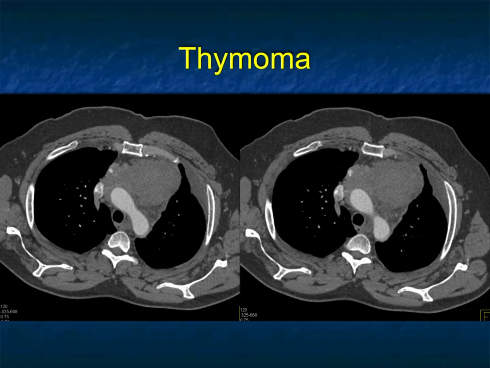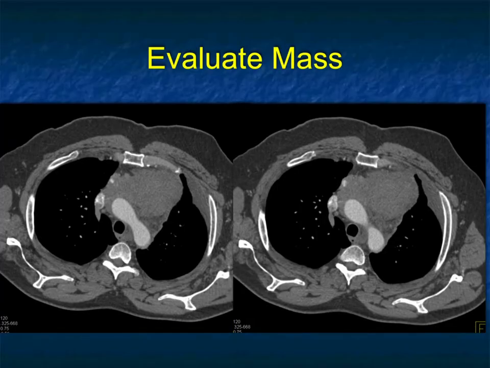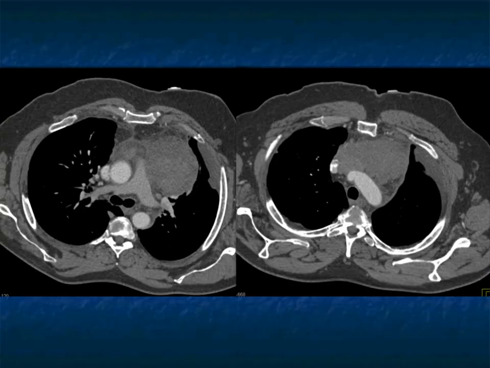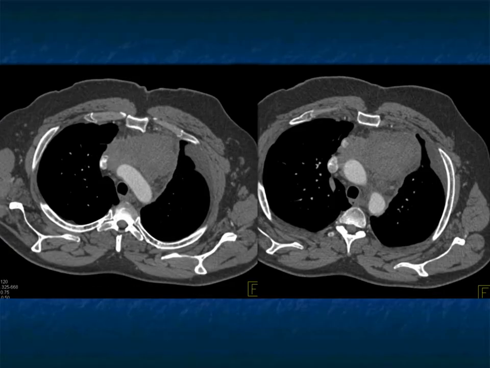Another example, more extensive infiltration of the anterior mediastinum. You can think about lymphoma, but what you see here is pleural implants. When you see pleural implants, I move away from thinking about lymphoma or teratoma, and I go to thymoma, and I go to malignant thymoma with implants on the pleural surface, very nicely shown there. In this patient who had chest pain, and again, the infiltration of the anterior mediastinum is clearly seen. From all the features, the mediastinum as well as the pleura, this is an aggressive thymoma.